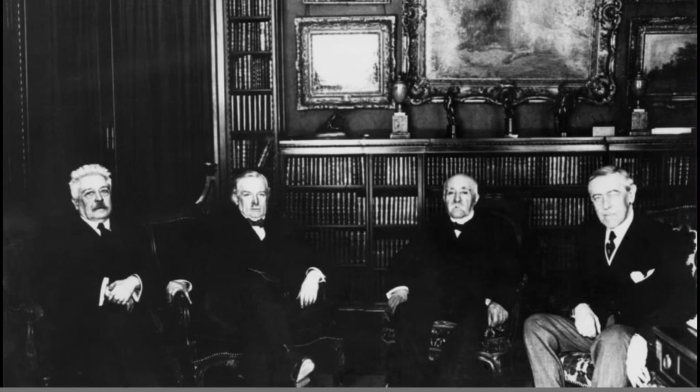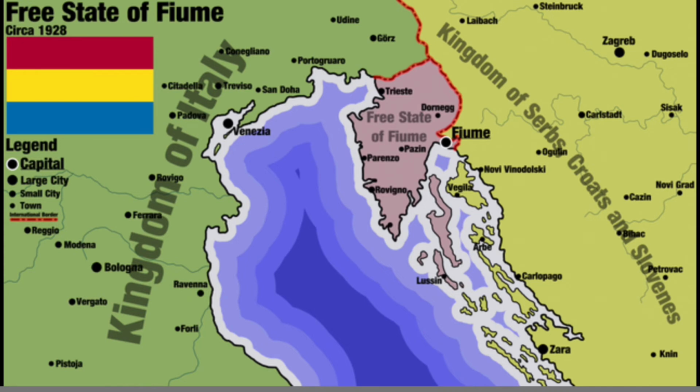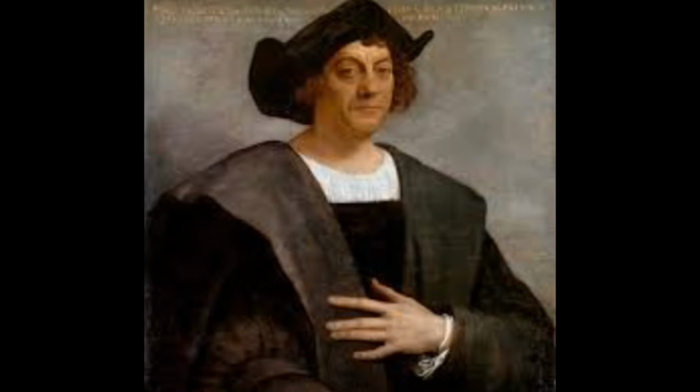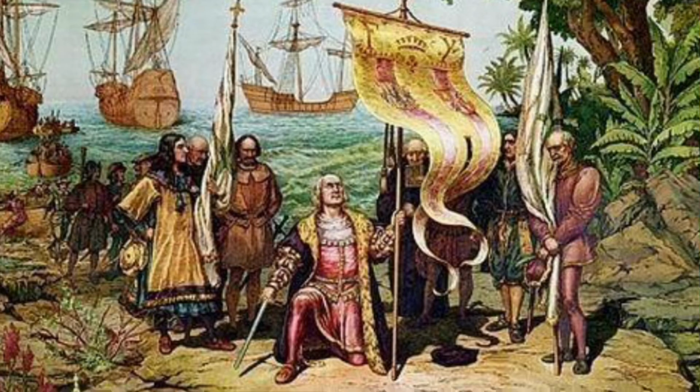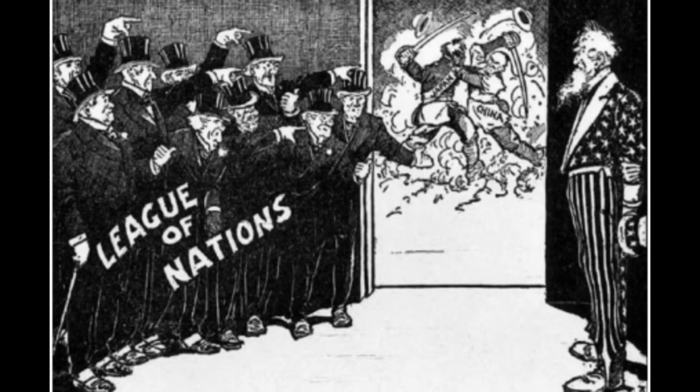Italian Prime Minister Vittorio Orlando withdrew from the peace talks in Paris, for his claim to the territory of Fiume was rejected. His successor was Francesco Nitti, who regarded Wilson's League of Nations as a barrier among the nations. He said, "Columbus sailed from Europe to seek India, yet he found America instead. Wilson set out from America to Europe for peace, yet it resulted in confusion and war."